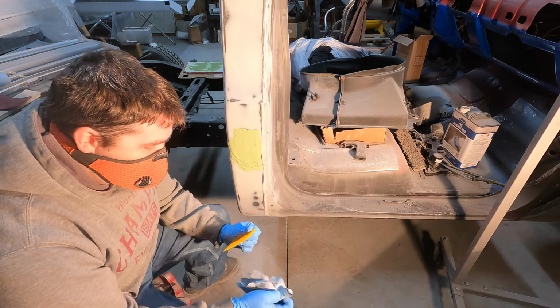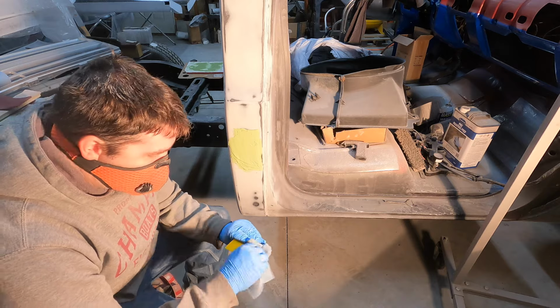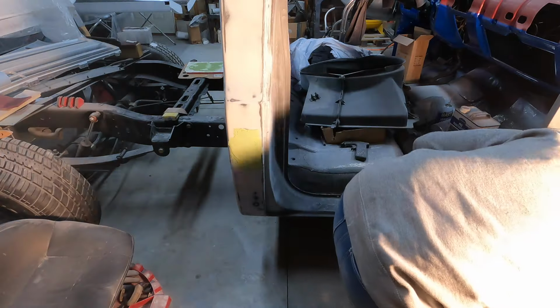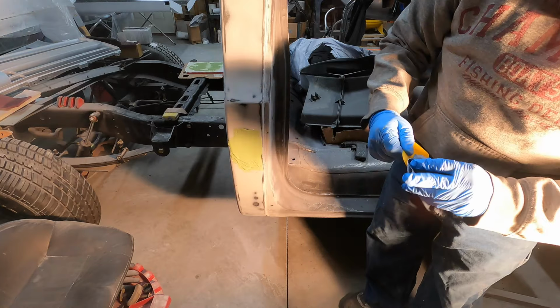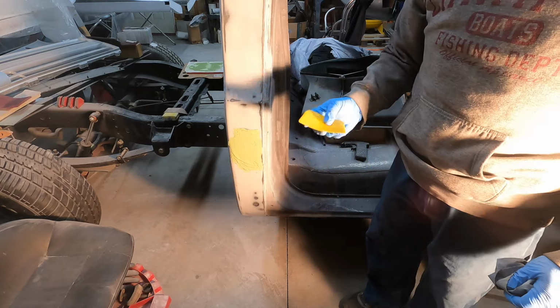I've used the same spreader on the whole project. I just spray it down with that pre-painting prep, wipe it off, and it's good to go. Yeah, still supple and doesn't have anything built up on it.